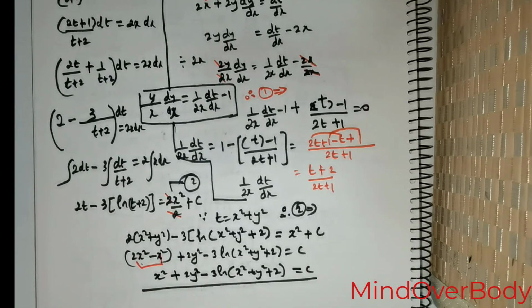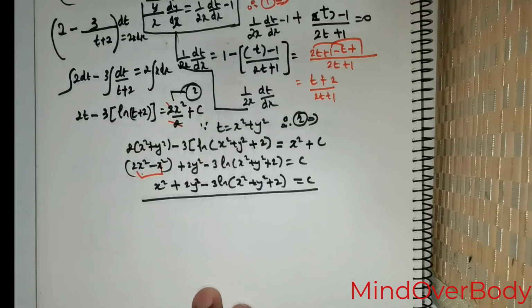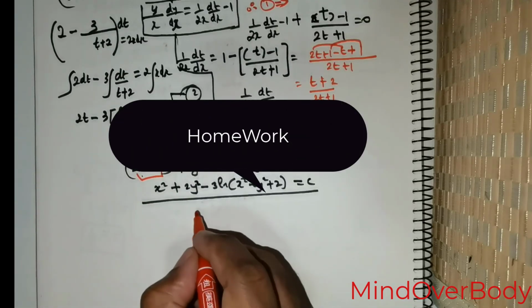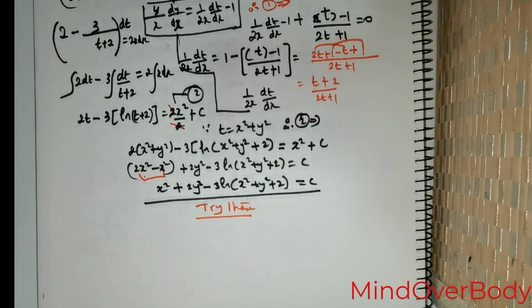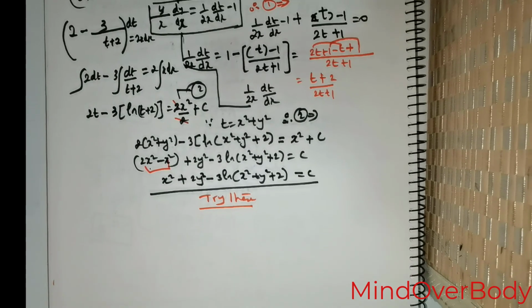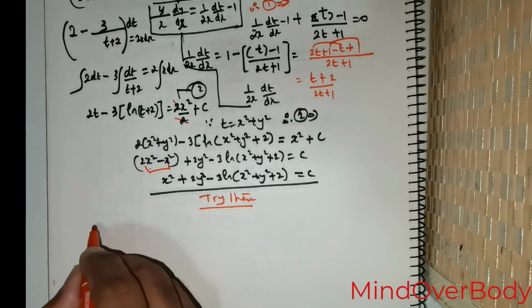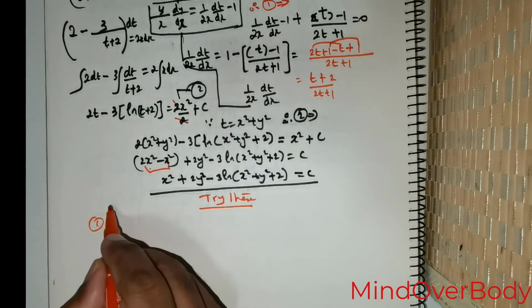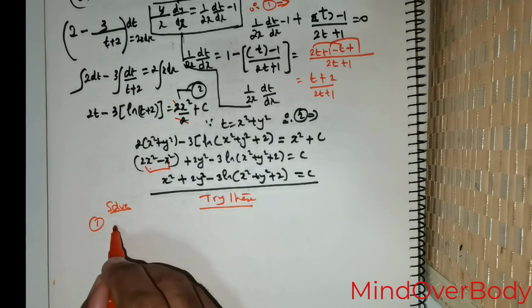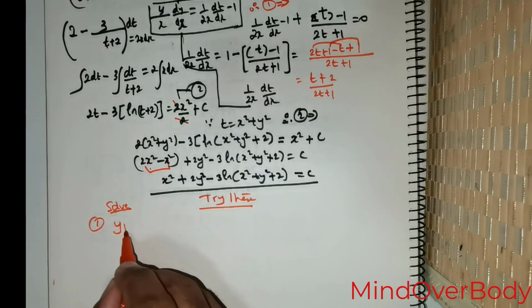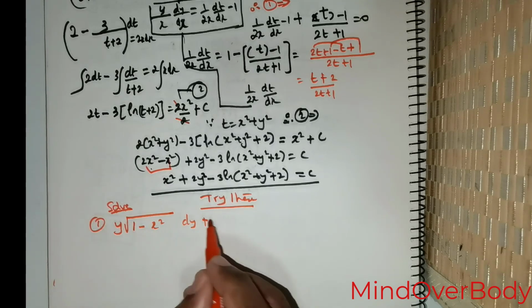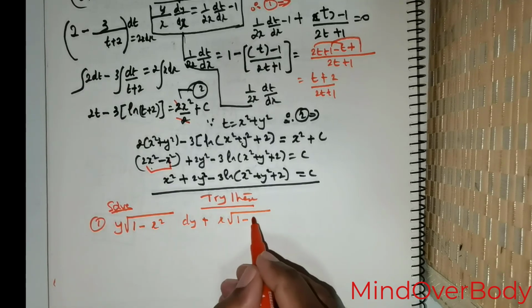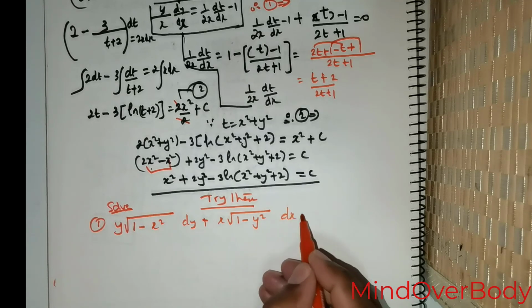Now I would like to give you all a few questions to try out. So try these questions. These will not only improve your power in differential equations, but it will prepare you for greater challenges. So question number 1, all of these things are solved. You got to solve this. It's going to be y times square root of 1 negative x squared times dy positive x times root of 1 negative y squared times dx is equal to 0.